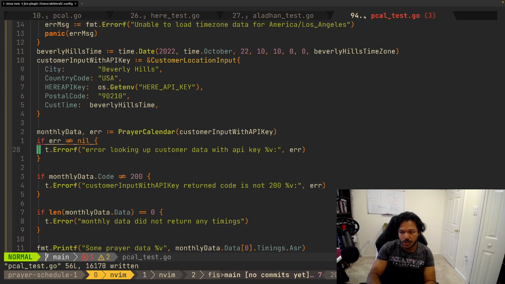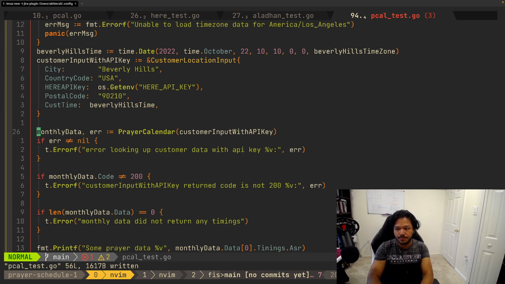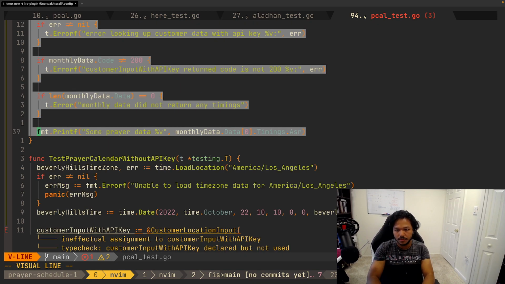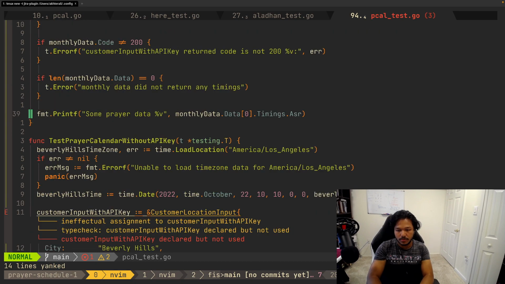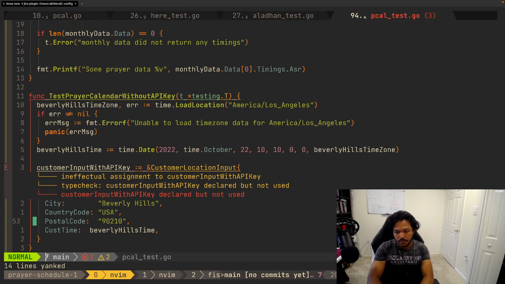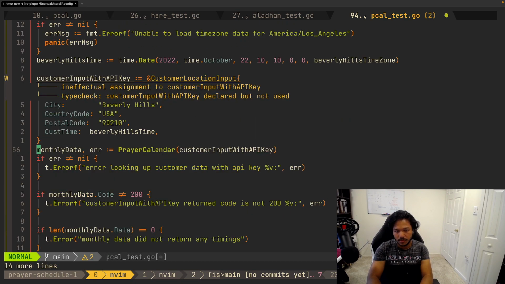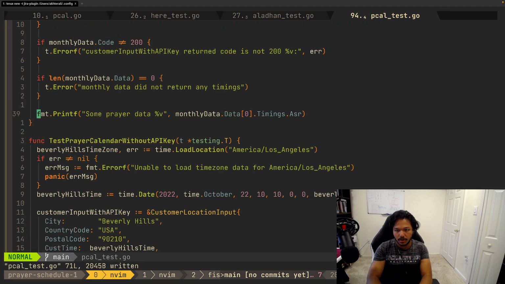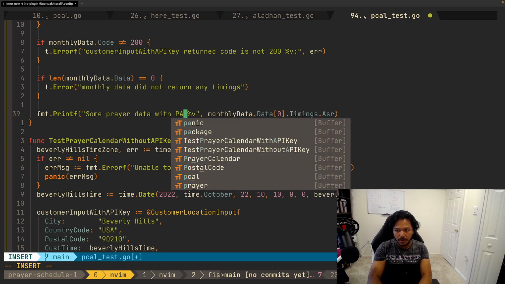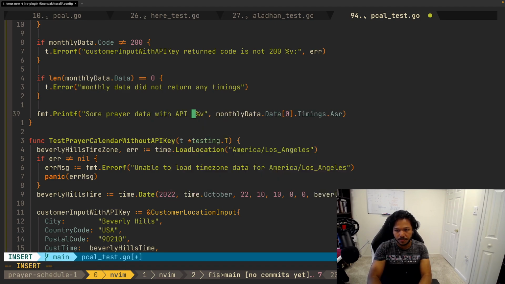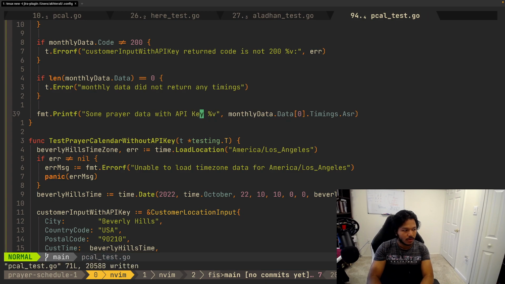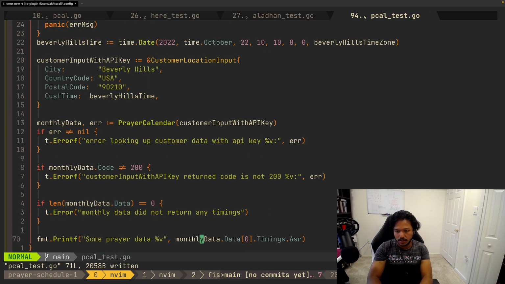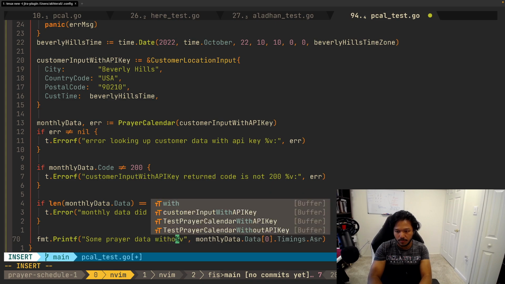And then I can check for the same things. That was a lot of repeated code, but that's okay. This is with API key. I'll say this is without API key.